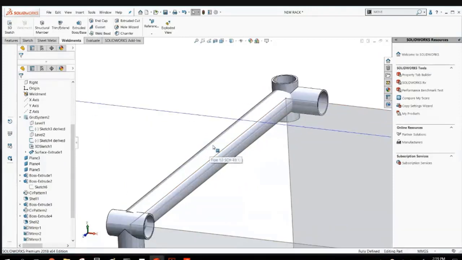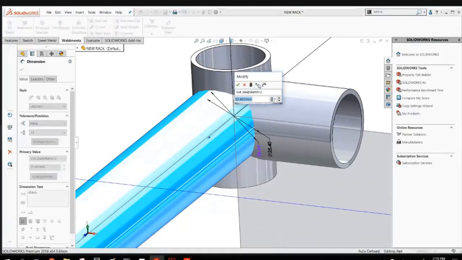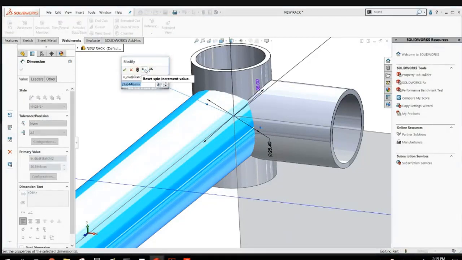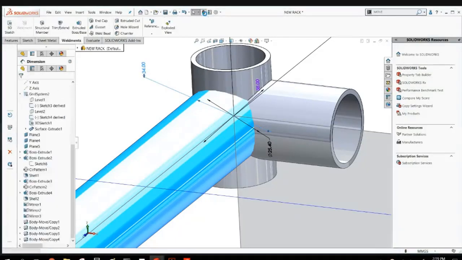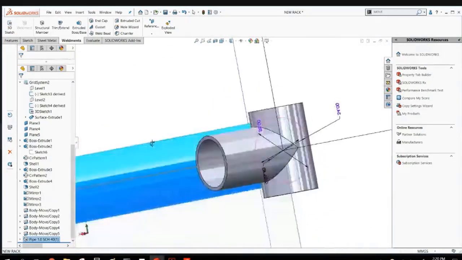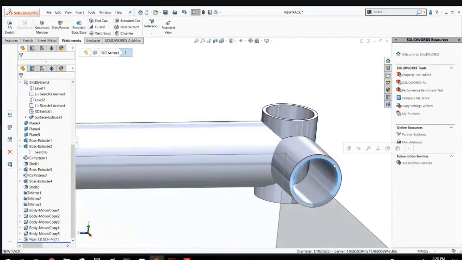SolidWorks does allow you to cheat, as usual. I can go in here and I can actually change what the size of this thing is. When I rebuild it, figure out which size it's going to be.